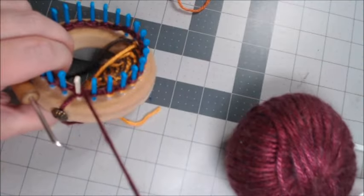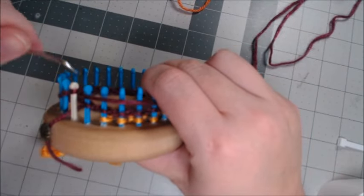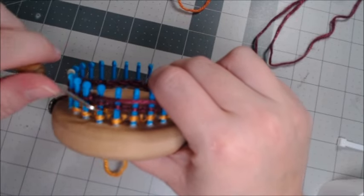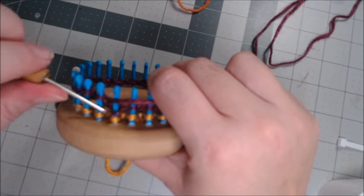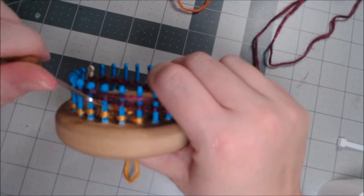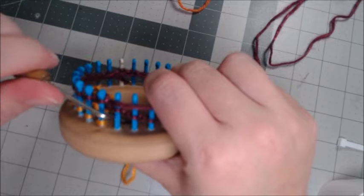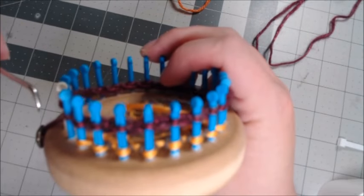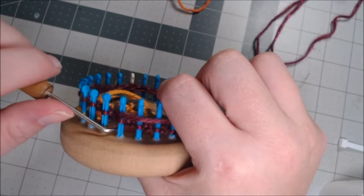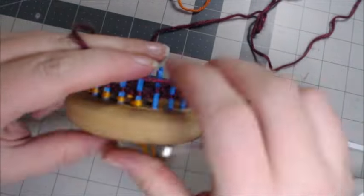I've had to. All right, so what you're going to do now is knit 11, wrap and turn, knit 10, wrap and turn, all the way down to, I want to say, 4. Yeah, we'll wrap and turn our way down to 4, and then we will add that in. So here's 1, 2, 3, 4, 5, 6, 7, 8, 9, 10, 11, wrap and turn.